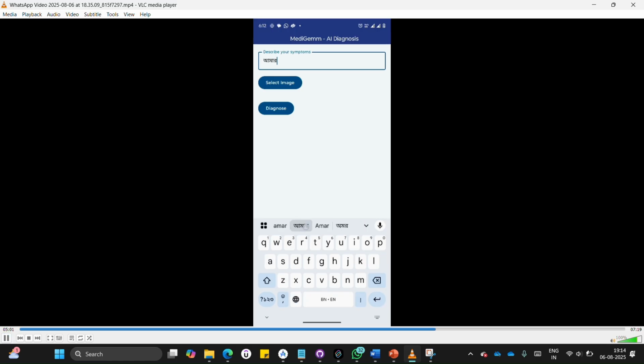So now coming to the next part. This query, I'm giving it in Bengali, that is my native language, to show the multilingual capability of the model. So what I'm writing is আমার পেট খারাপ হয়েছে, ভীষণ পেটে ব্যথা করছে. What it means is that I am having stomach pain. My stomach is upset. What should I do? So we'll give this input to the model.